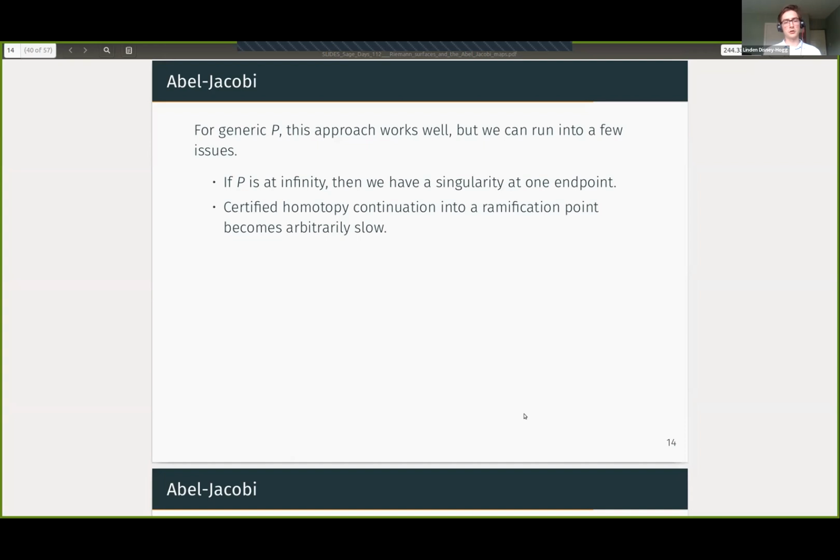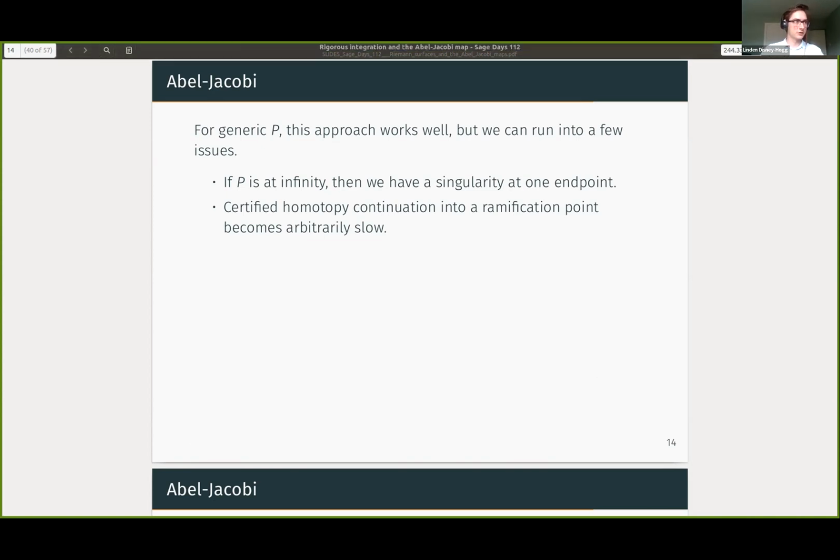Also, if we want to go into a ramification point, the way that we actually end up doing these integrals, we evaluate at a node, we calculate the W, and the method that works in Sage just certifies multiple continuation to calculate that W. And if we've got ramification, you know, we've got two sheets coming together, the actual difference between those two values of W, or these n values of W, becomes harder and harder to discern. So we're going to need something else to do here.